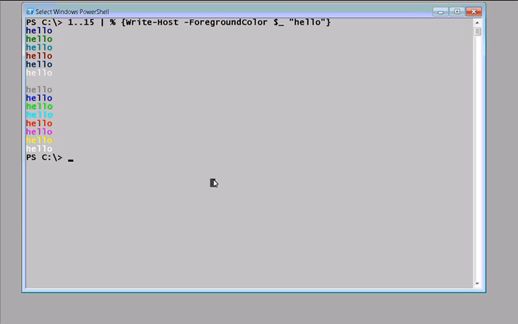I've been playing around here. This is actually one of my favorite things to do. This is called the range operator. So 1..15 creates an array of numbers. This is an alias for ForEach-Object, and then this just prints it out. And so I carry this number across the pipeline, and then we display this. Now, if you don't understand this right now, by the end of the week you will understand this, because it's a pretty basic Windows PowerShell technique. But we weren't talking about that.